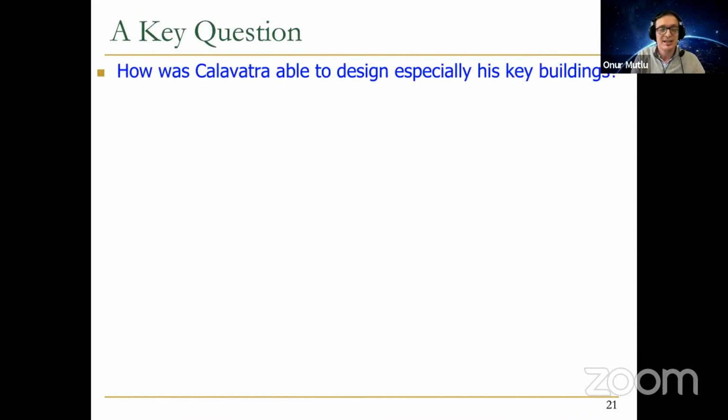So a key question also related to the subject matter of this course is, how was Calatrava able to design especially his key buildings, like what we have seen, the Oculus, for example? Clearly, you can have many guesses over here. Now we're getting into the mindset of the architect. Like, how does an architect work? And I think a computer architect is all similar to a building architect as well, because they do make a lot of trade-offs, both of them. And they need to really understand what they're doing so that they can design a building that meets the requirements, the design goals, and also that makes workloads or users happy, right?